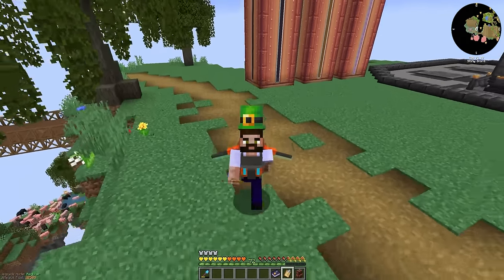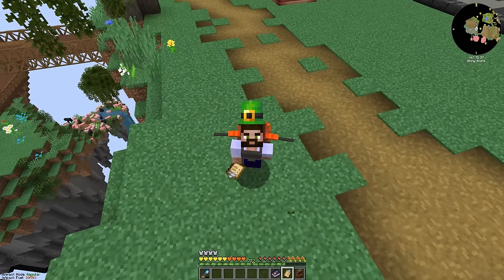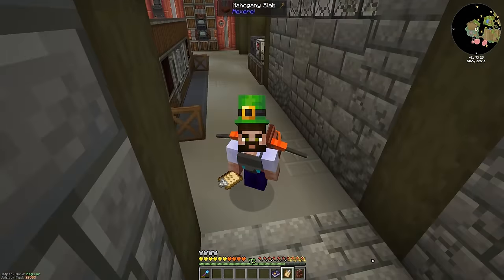And between episodes, Clever Beardstone has found these clipboards, which are a much easier way of me keeping track of what I need to do. And this is essentially just our order of events, I guess. We do need to convert oil to fuel, and then we just need to basically pack. But it turns out these clipboards can also be used, like, name tags to actually name things on these signs, which, yeah, kind of wish I knew that 6 episodes ago.